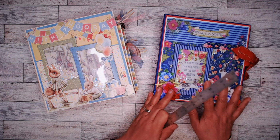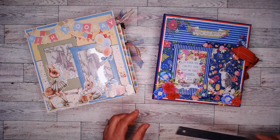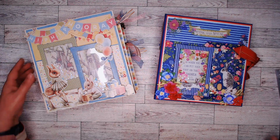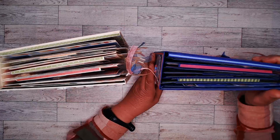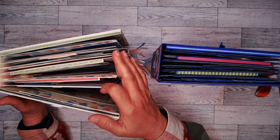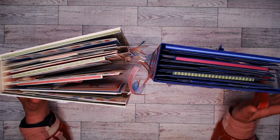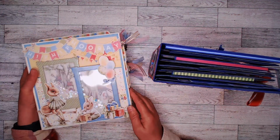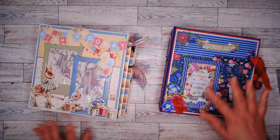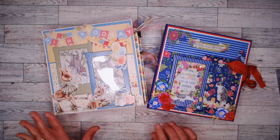If you wanted to make this, you would follow this tutorial. First of all, they are both 8 wide by 8.5 tall, and they both have a 2.5-inch spine. They both have 6 individual pages, 6 signatures. They both have a hinge, and it's a simple hinge, not anything very complex or demanding. They both have hidden pocket pages. 3 of them are side-loading pockets, and 3 of them are top-loading pockets. Same. And obviously you can see I used about the same idea for the covers.